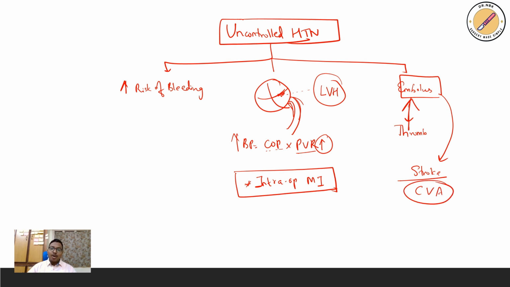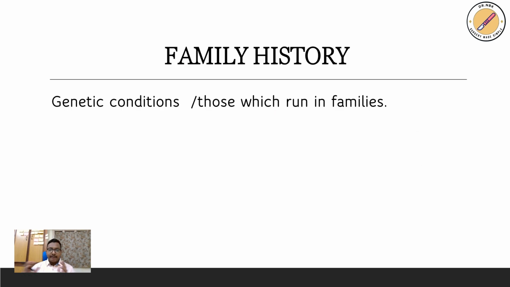So these are the main complications we are worried about in patients with uncontrolled hypertension before we take them up for surgery. Okay, right. Next, family history. Whenever we are talking about family history, you need to understand the relevant things to ask. For example, if it is an oral cavity lesion, parotid or thyroid, you need to ask about any head and neck cancers in the other family members. So in case of thyroid, one important thing we need to ask is any head and neck cancer.